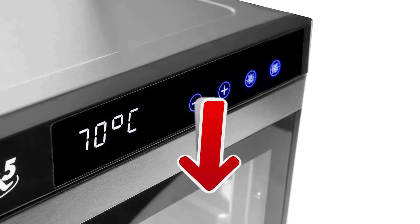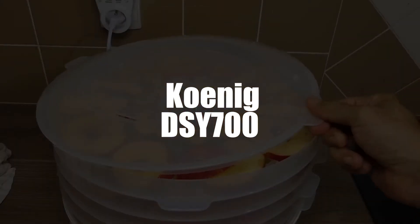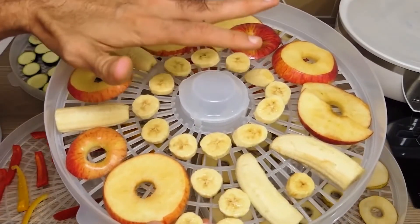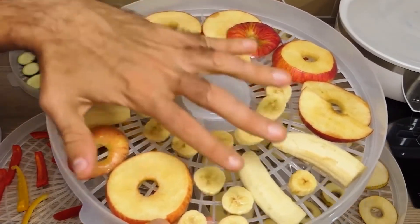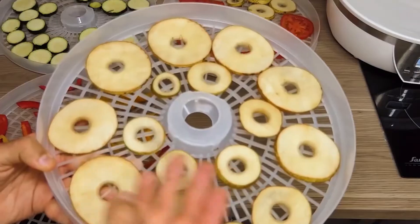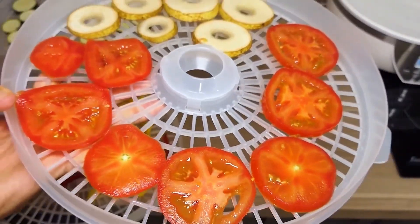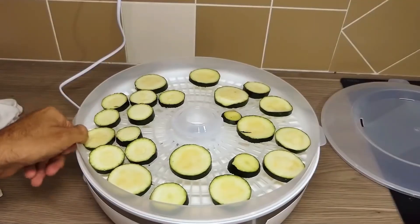Next up, in third place, we've selected the food dehydrator by Koenig. This is a vertical drying dehydrator that incorporates a 250-watt motor located below the case, allowing heat to diffuse air toward the trays for uniform drying. With five removable and interchangeable trays, it's possible to dry a large number of fruits all at once.